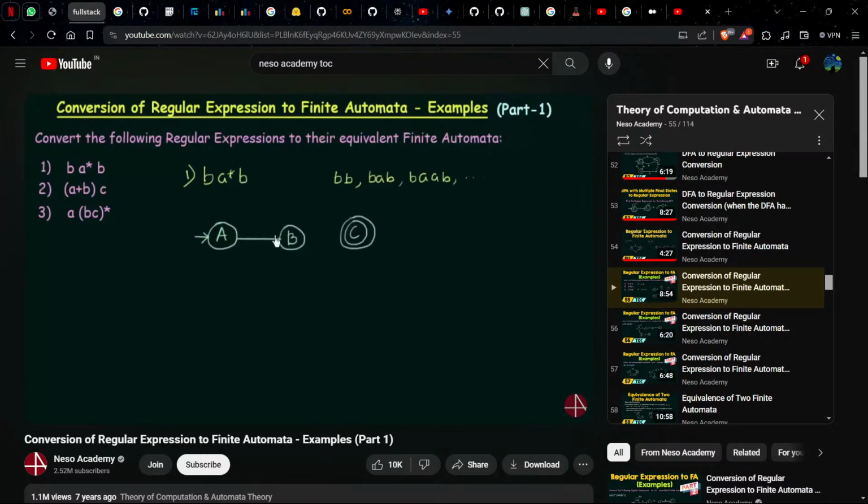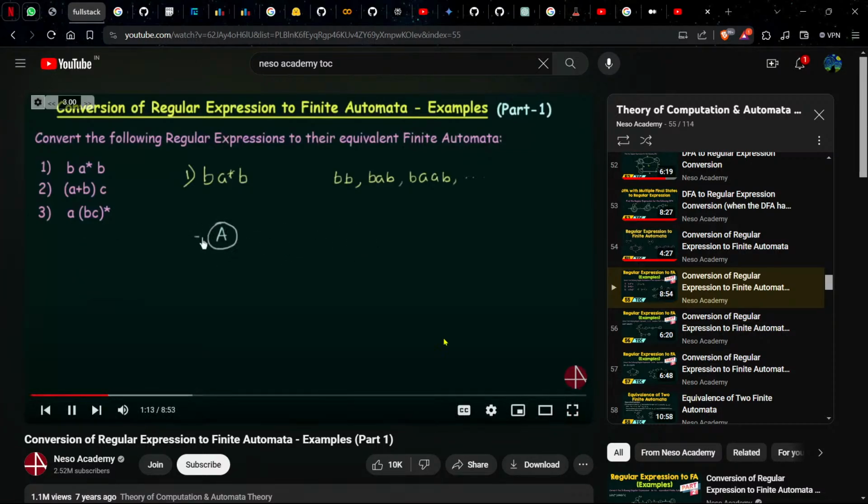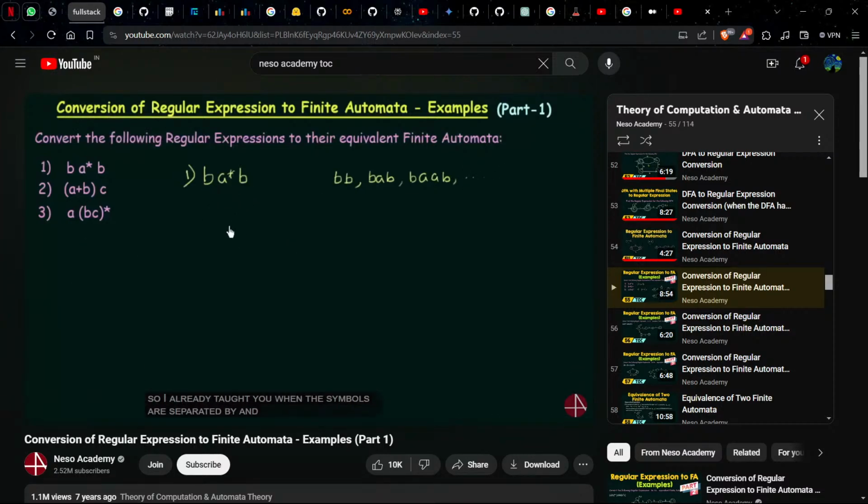And I'll say that this starting state a goes to the state, starting state, the state. Let me say we have one state with two. So I already told you when the symbols are separated by and. So what we need to do, so I already told you when the symbols are separated by and. So metaphor this. So I already told you when the symbols are separated by and. So what we need to do, let me make the symbols are separated by and. Finite automata for this. So we need to design the finite automata for this. So I already told you when the symbols are separated by and. So what we need to do, let me make the states. Let me say we have one state which is state a, which will be my starting state, and I have another state here, state b, and I have another state here, state c, and c will be my final state.